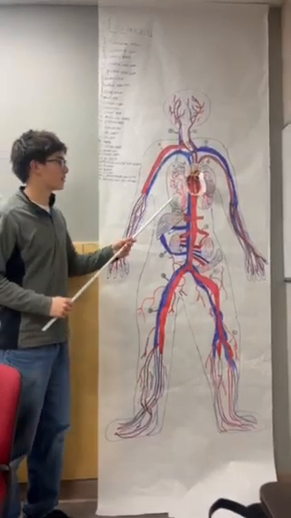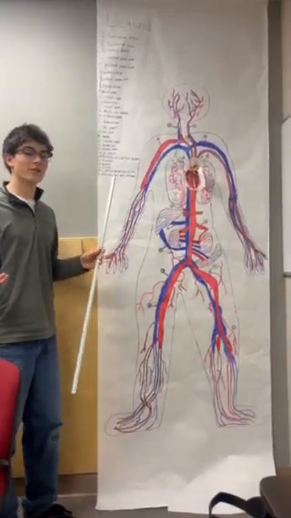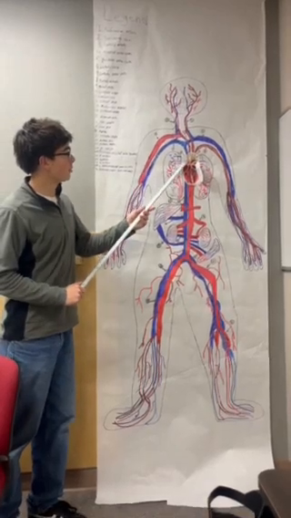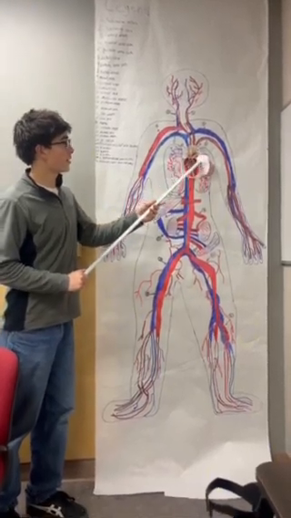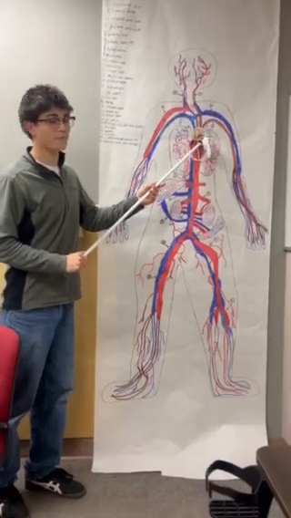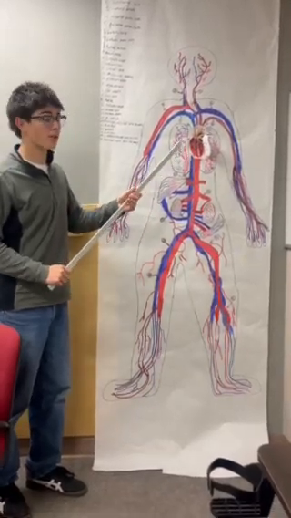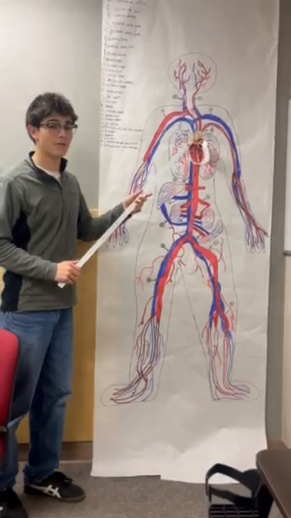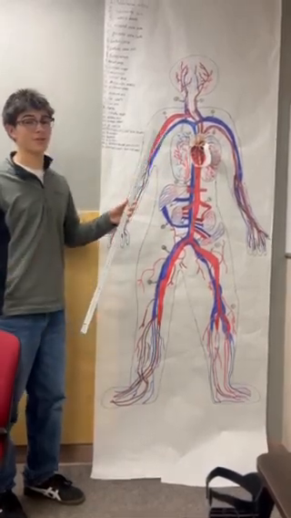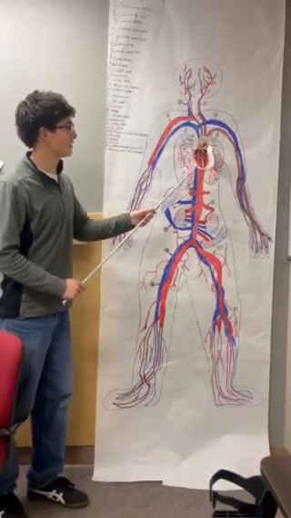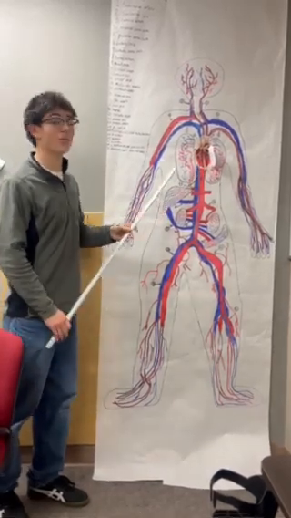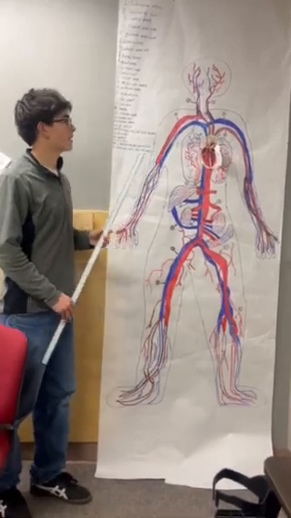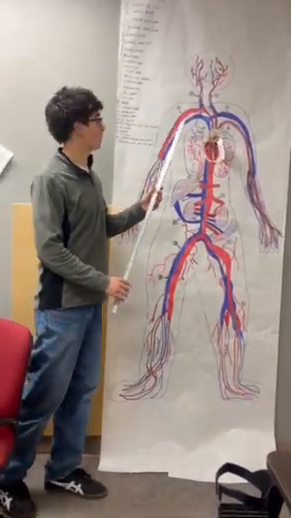Now that the blood has found itself in the lungs, it will now become oxygenated. This oxygenated blood passes through the pulmonary veins, finding itself in the left atrium. Once the blood is there, it'll go down into the left ventricle through the left AV valve, the atrioventricular valve, also known as the bicuspid. Now that it is in the left ventricle, it'll go back up again through the aortic semilunar valve, passing into the aorta and coming up here.